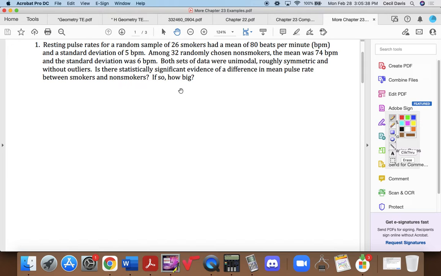So the first part is asking you to make a decision. And as near as I can tell, although your book sometimes will say use a confidence interval to make a decision, from the videos that I've watched on AP Central, when they ask you to make a decision, you need to do a test, not an interval. I feel the same way because I like the interval because it tells me whether or not whatever they're saying is within my confidence interval, and it tells me about how big this whole thing is.